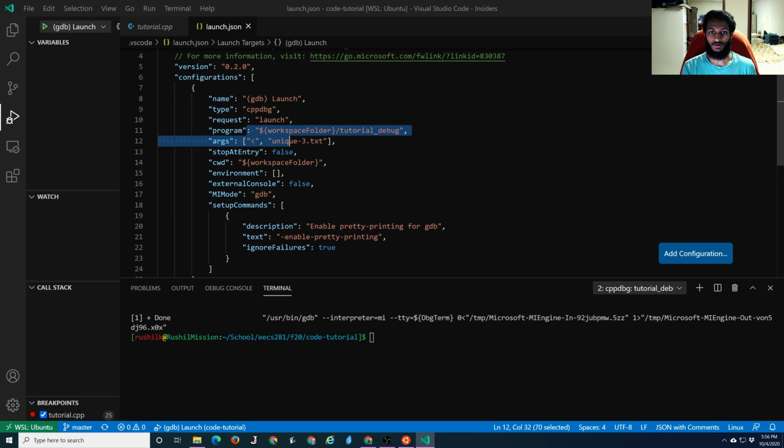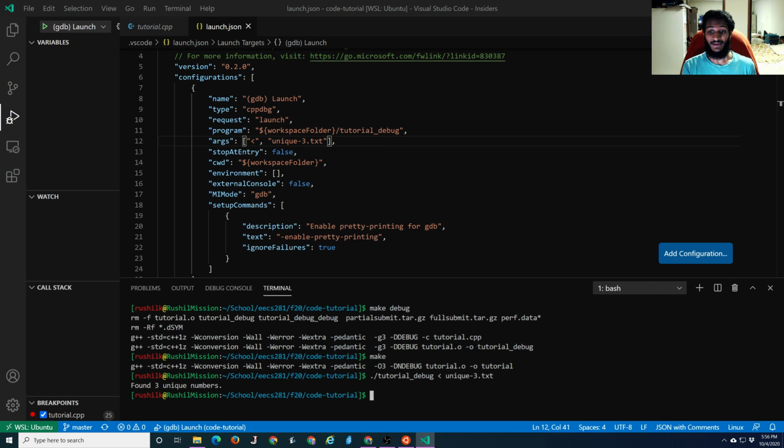This stuff is really important. If you don't get this stuff right, you won't be able to debug. Making a debug executable is very important. And something else that's very, very important, that's hard to notice, is checking to make sure that the bottom left box says WSL Ubuntu or WSL Ubuntu 2004. If it doesn't say that and it's just a green box with arrows, your stuff is not going to work.